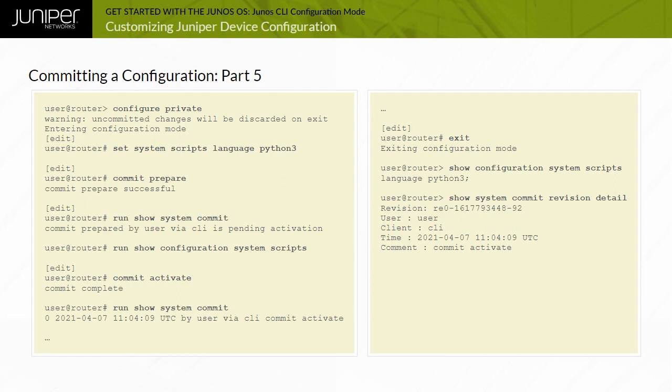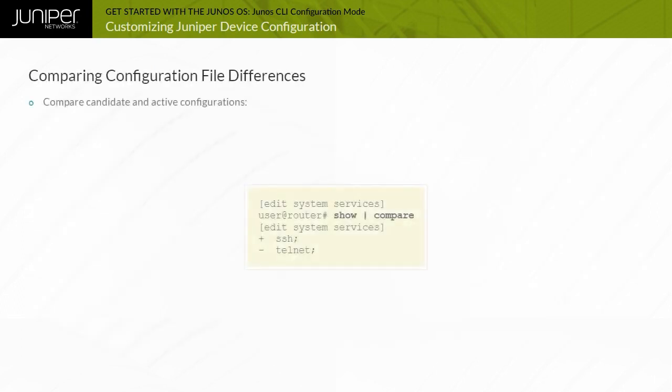and commit activate commands. The show pipe compare command displays the differences between the candidate configuration and the active configuration, also known as rollback 0. Configuration comparison is patch-like and context-sensitive. Thus, instead of showing the entire configuration, the display shows only the actual changes.